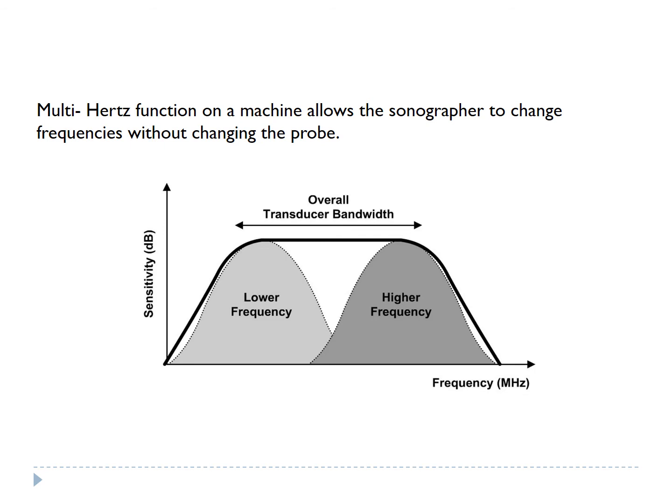Multi-hertz is a function on your machine that you should figure out how to use. It's actually part of your physics paper this semester as well. So hop on a machine and see what switching through those multi-hertz frequencies does for your image. Oftentimes, if you need to penetrate a little bit more, we're going to lower that frequency. If you can do with a higher frequency because you're imaging shallower, then you want to use a higher frequency. It'll help a lot with how your pictures look and your gain options and the detail that you're seeing.